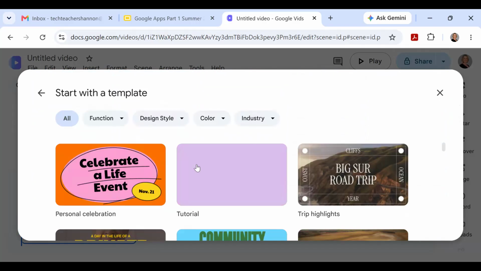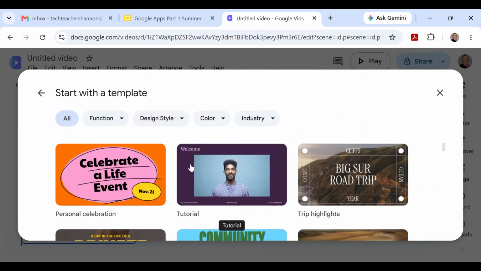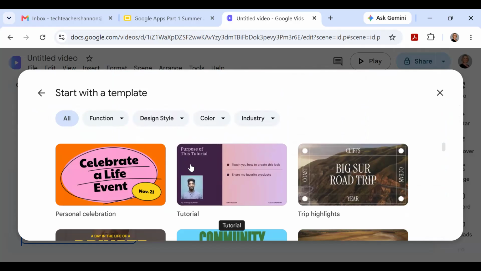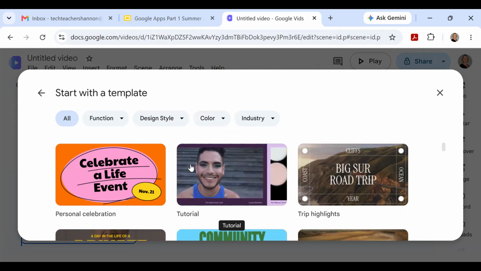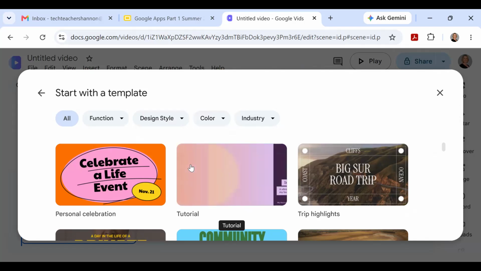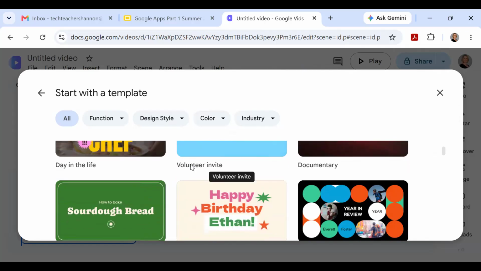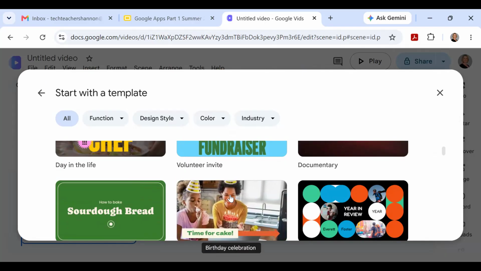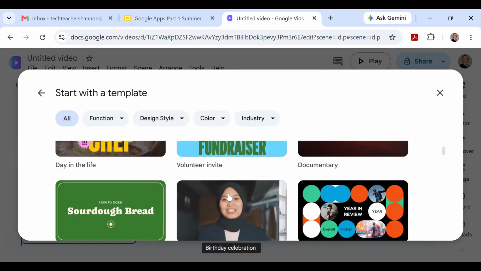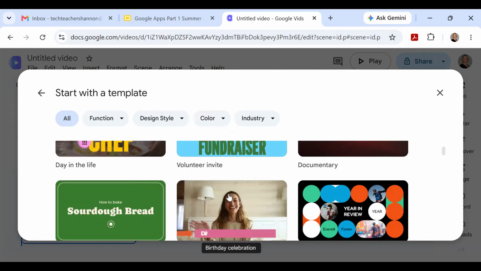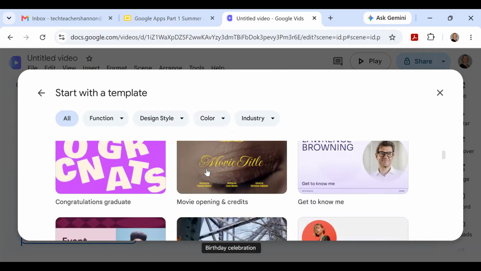Now, the nice thing about Google Vids is you can also add voiceovers, so your own voice. You can record yourself on your computer. You can integrate AI avatars or AI videos. You can include photos, AI-created photos, and your own photos, and you can also include music. It's a rather short learning curve if you are used to creating presentations. It's a longer learning curve to learn Google Vids if you have never used any kind of photo or video editing programs before. But using these templates, you can choose a template.